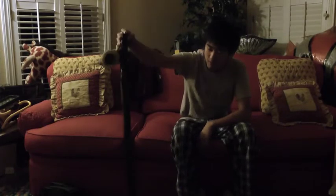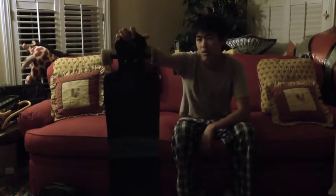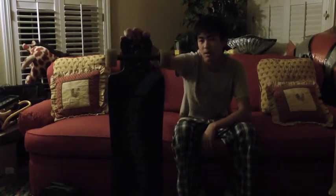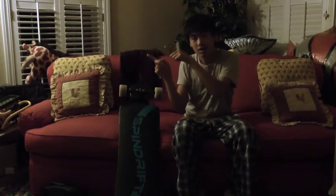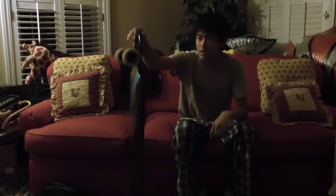And my setup currently is I have the Nelson Spindrift with caliber 50 trucks, and you can see a review of both the board and the trucks here. If I put a link there, if not, then you can't.